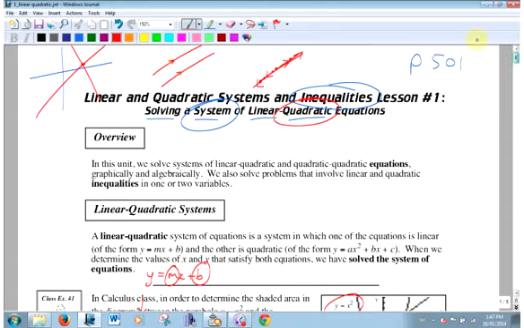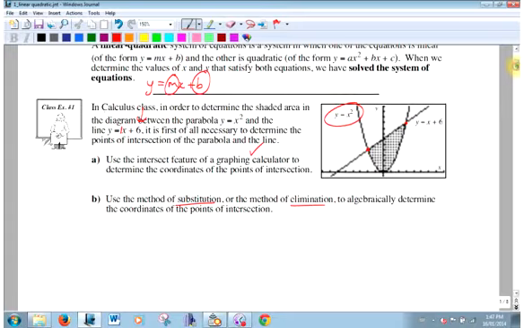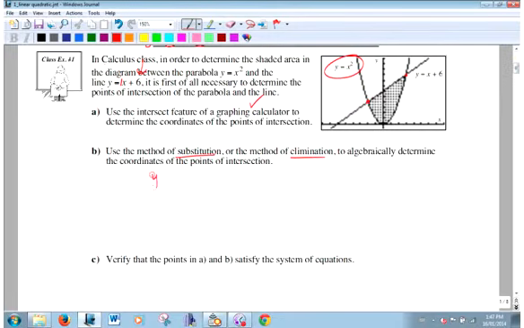So, two lines. We want to know the solution. When does this line equal that line? When are they the same? Well, same thing. I want to know when this line equals this parabola. Here's the equation for the line. Here's the equation for the parabola. When are they the same? Do you remember substitution? Do you remember elimination? Which method would you like to use here?